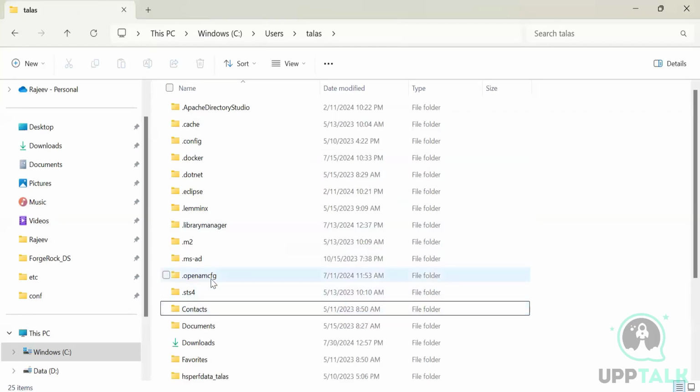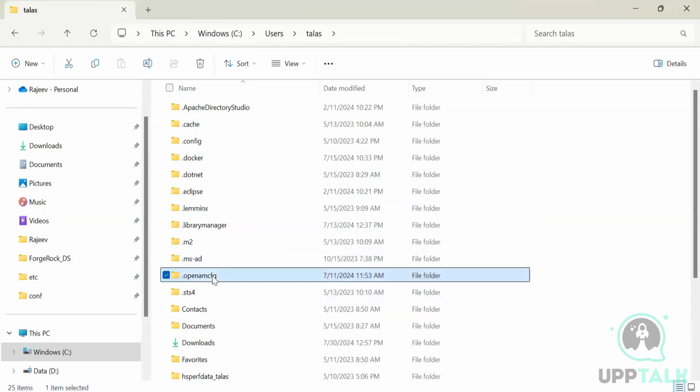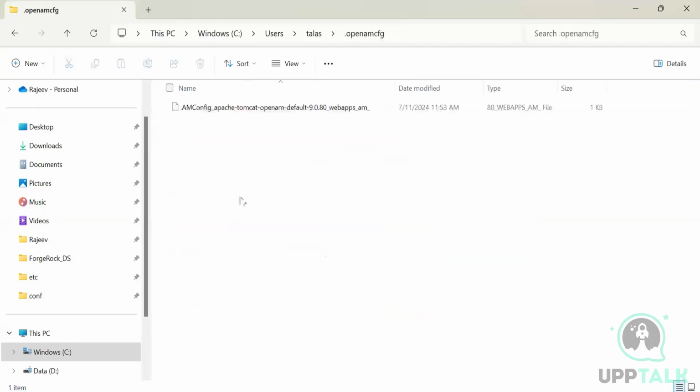Okay. And OpenAM, AM custom configuration. Any AM custom do you have? Any other you have installed? No, right? What is this OpenAM configuration? Can I delete this one? I'm not sure yet. Click on that, open it, don't delete. Let it be. It's fine. It will not do anything.